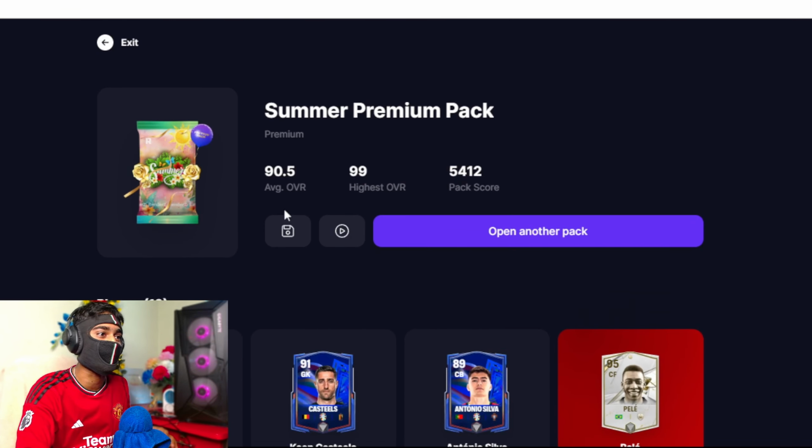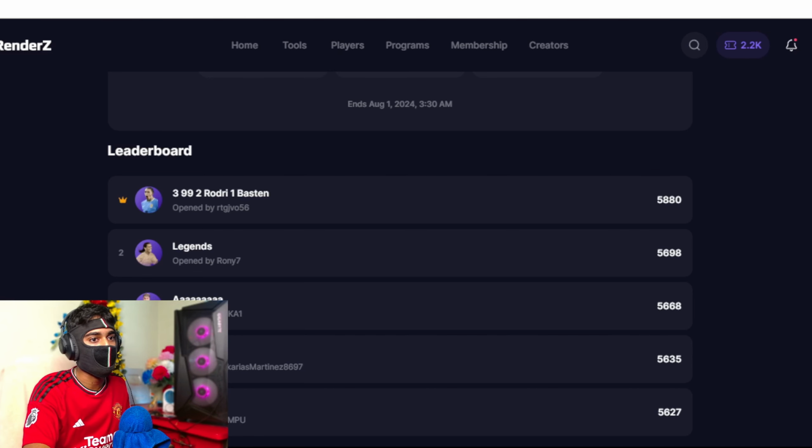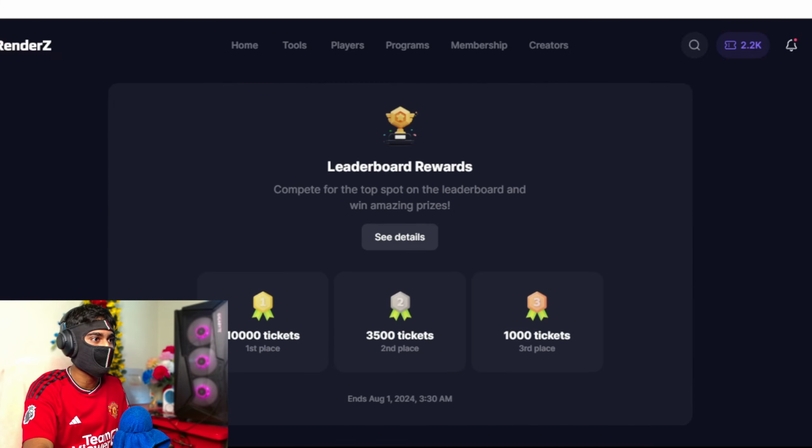We're gonna save it up. Highest 99 this score, guys. So let's see the leaderboard, guys. I think we might end up being in top 5. Oh, we are not in top 5. But that was a decent pack. 200, man, you know. Probably impossible to be in top 5 at this stage.